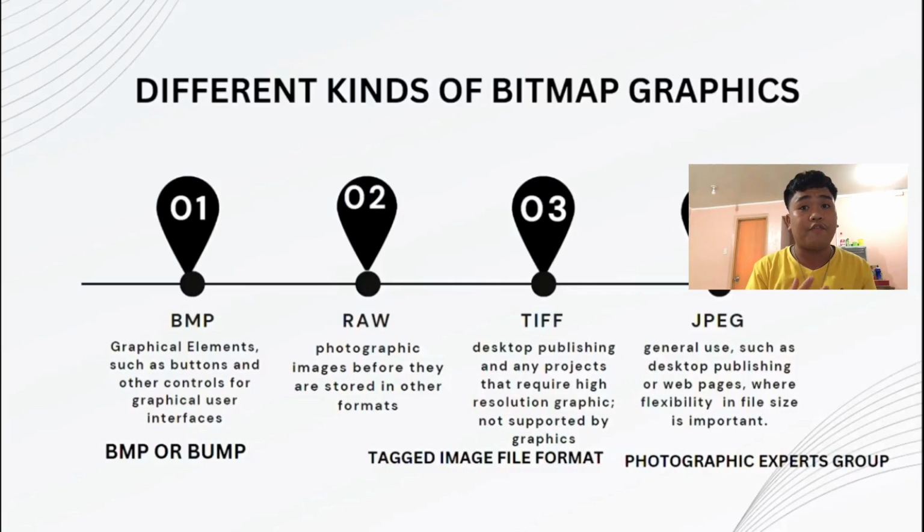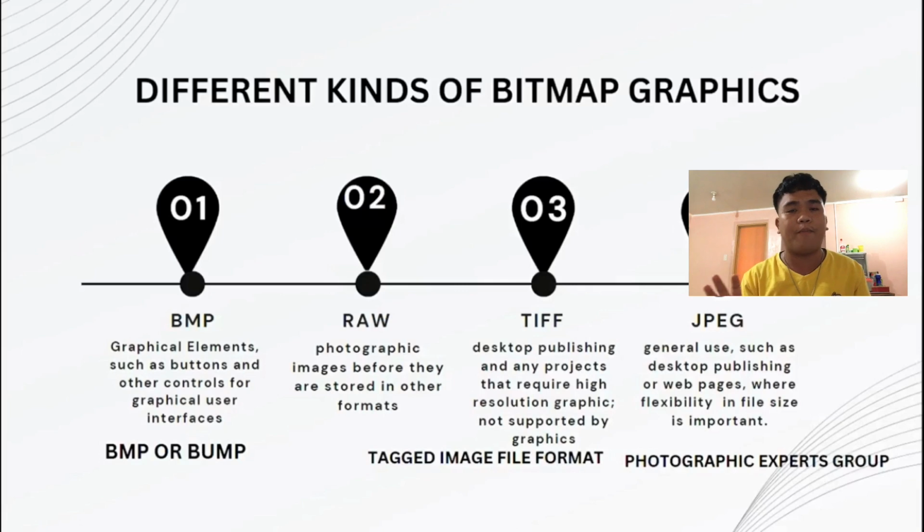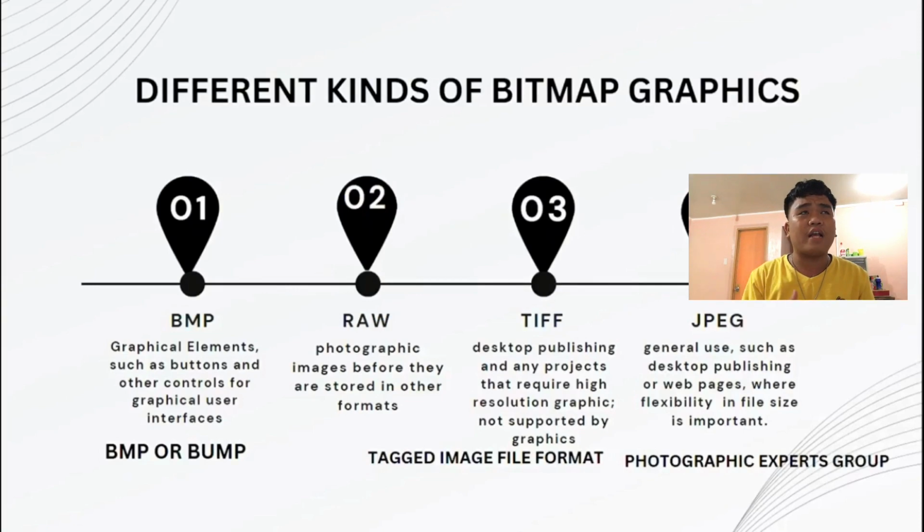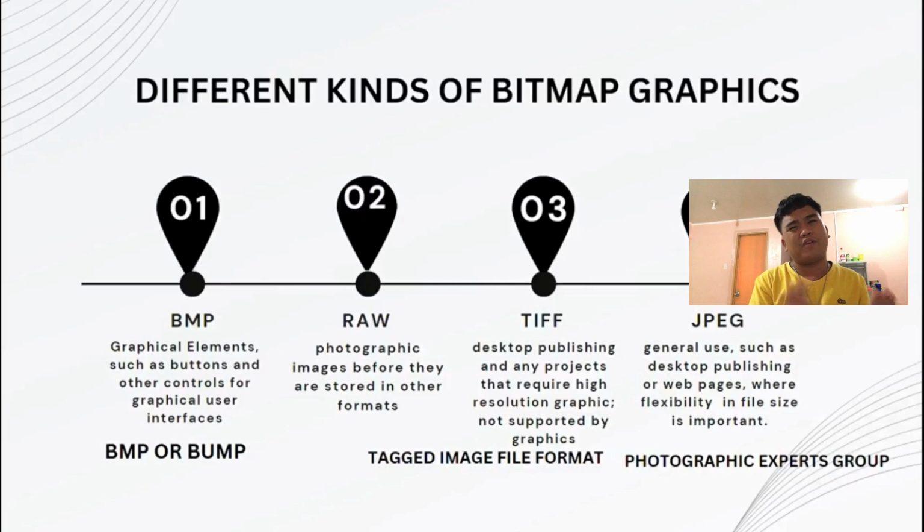So TIFF works like this: it does not consume much storage, and the quality of the photos or image stays the same, but there are changes. JPEG is similar, but the thing is, it is lighter, so it is not as heavy on storage as TIFF. Mostly JPEG is used for media.